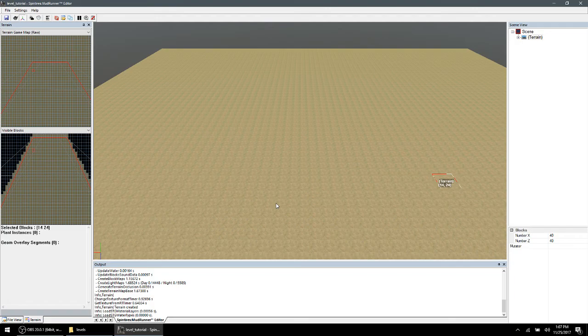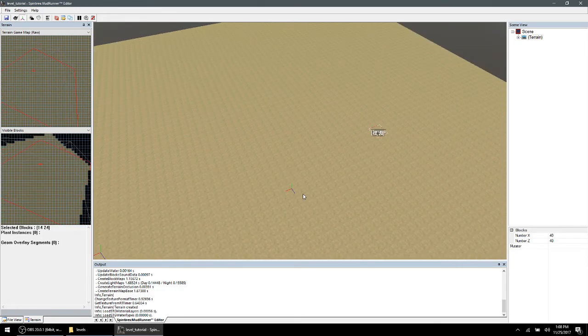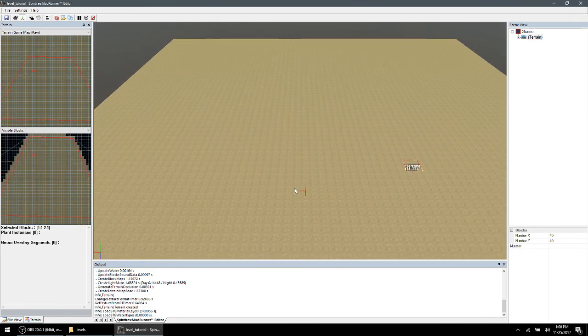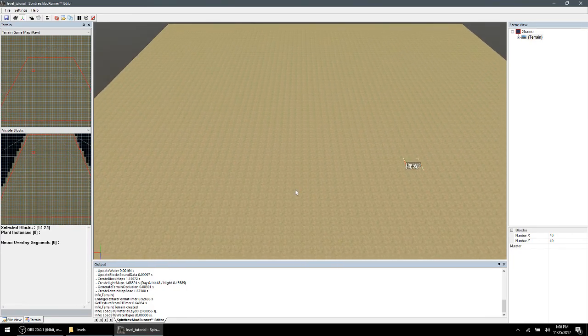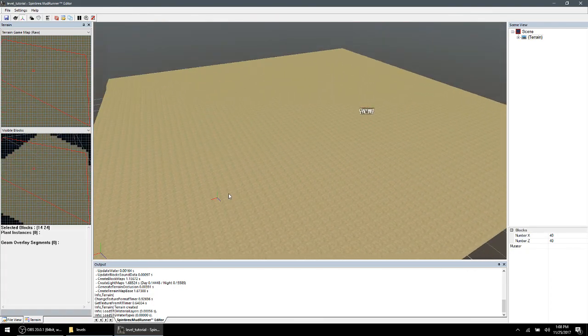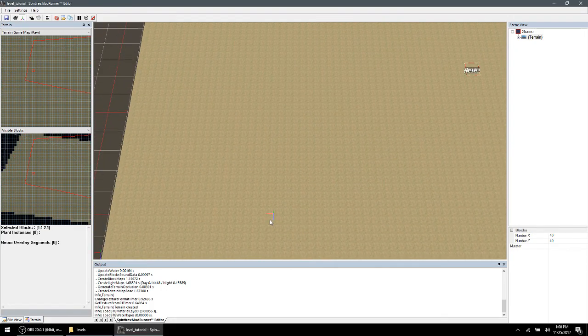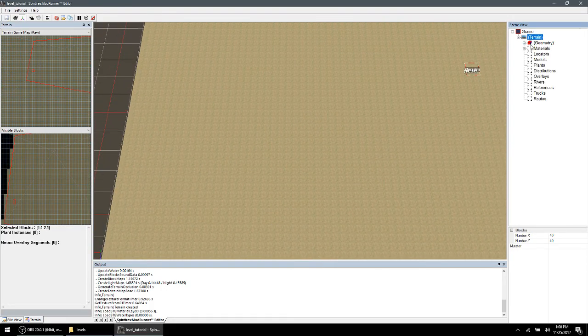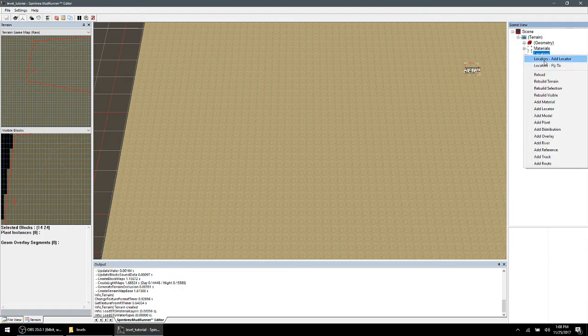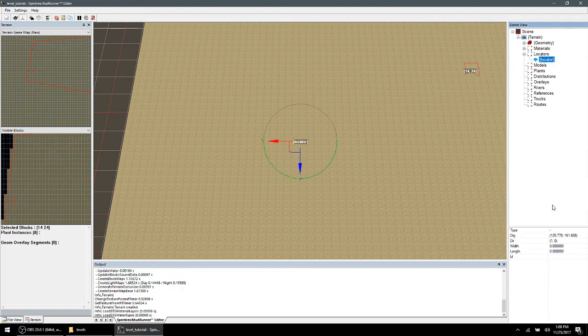In this part, I'm going to start going through the tools now. So this is where we left off. We had just created our map and we're ready to start working on it. The first thing that I'll do, you don't have to do this, but I usually start with the garage. So I'll go to locators, right click on it, add locator. Go down to type right here, click the down arrow, and you want it to be a garage.